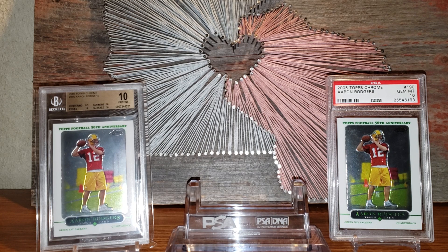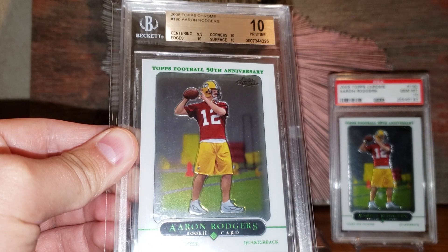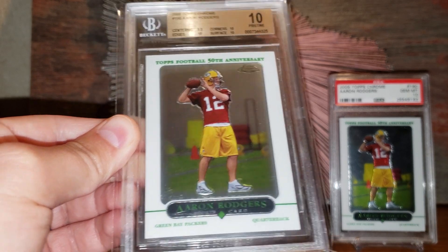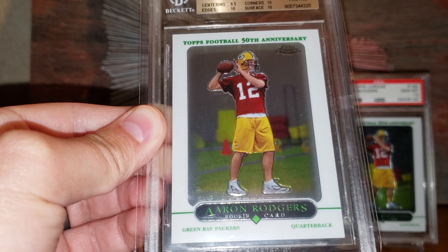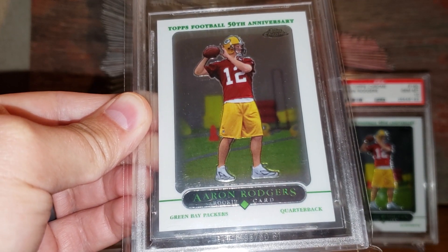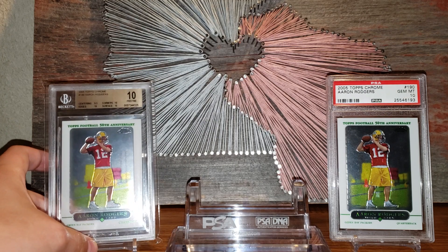This is an awesome pickup — you don't see them come up all that often. There was a seller that had three of them; one is still for sale on eBay right now. I have the Aaron Rodgers '05 Topps Chrome rookie card, probably one of the cornerstone cards of my collection. It's graded a BGS Pristine 10, and I think there are only 10 ever graded a Pristine 10. It's a beautiful example — centering got a 9.5, that's the only sub-10, otherwise it would have been quad tens. It's a really great example with not a very big population in Pristine 10.